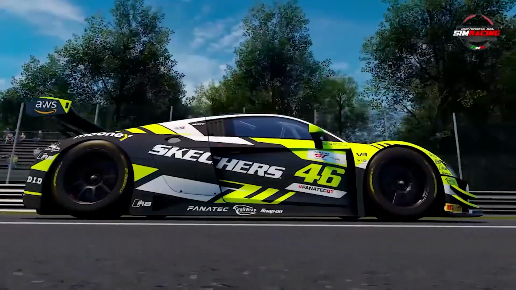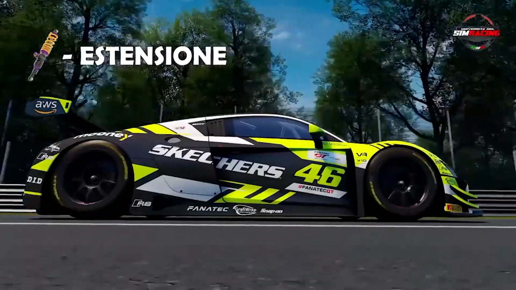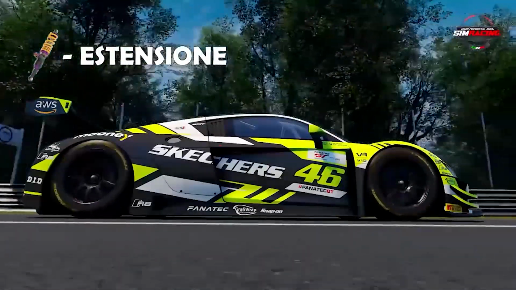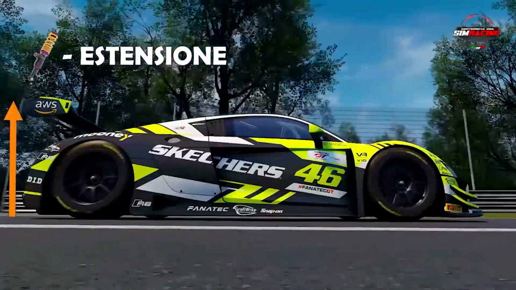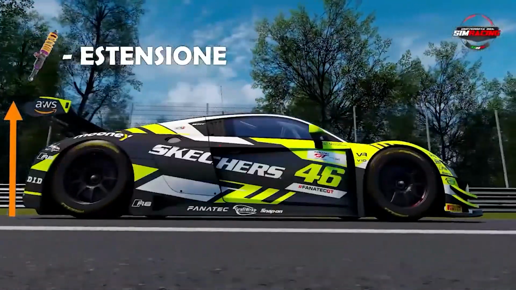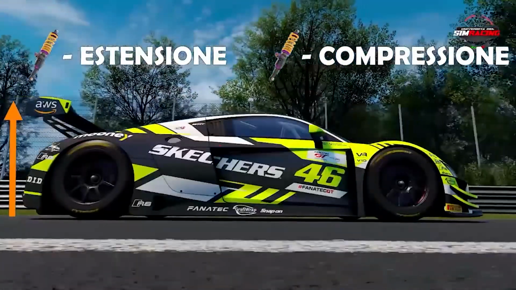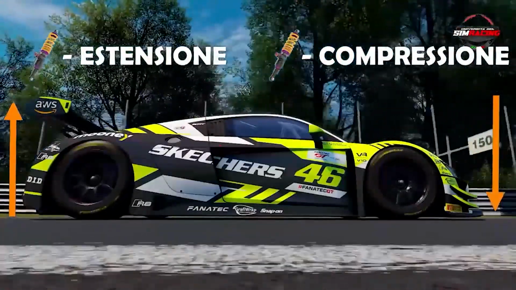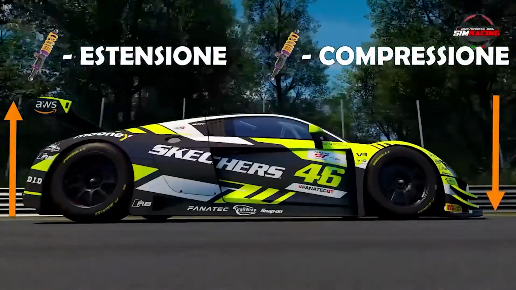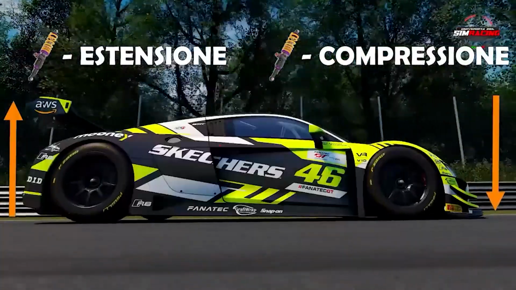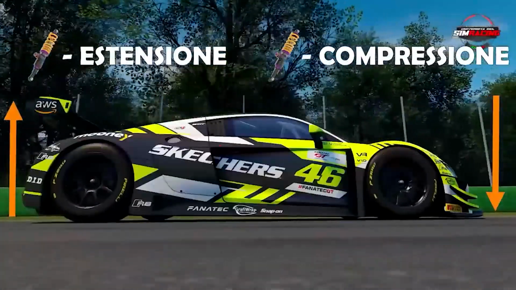In a high downforce car, reducing understeer on corner entry means shifting more load onto the front axle. To achieve this, we need to soften the rear rebound damping, allowing the spring to extend more freely under braking. This causes the rear to rise faster, reducing aerodynamic load on the underbody, making the rear less stable, and helping the car rotate more effectively. At the same time, softening front compression damping allows the nose to drop faster under braking, increasing front-end load and improving turn-in response.